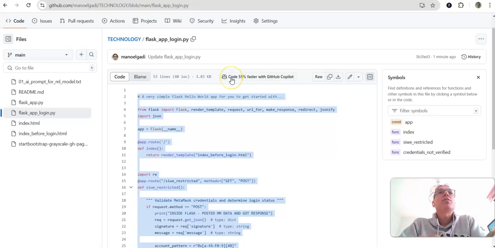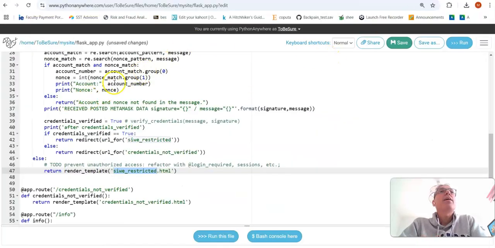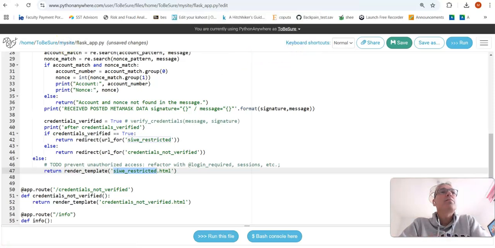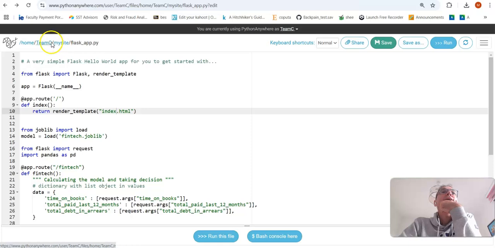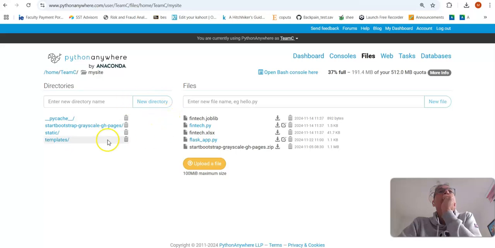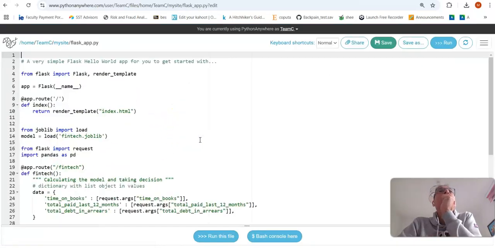Go back to the site there. And on your Flask, on the back end, I need you to go again and open your Flask app.py. If you don't remember how it goes, you can click on the snake, or you can go to Files, My Site, and you open Flask app.py.